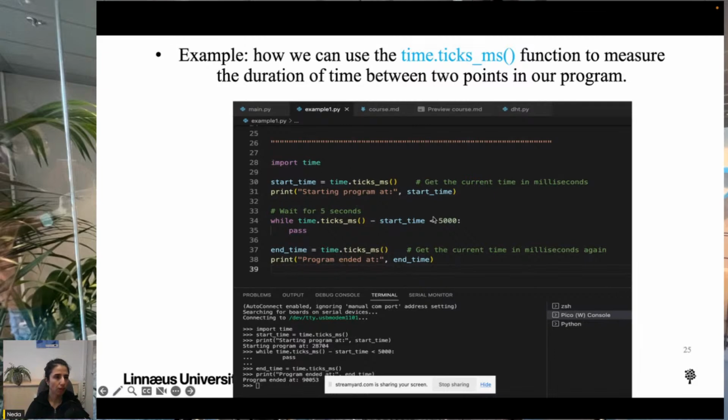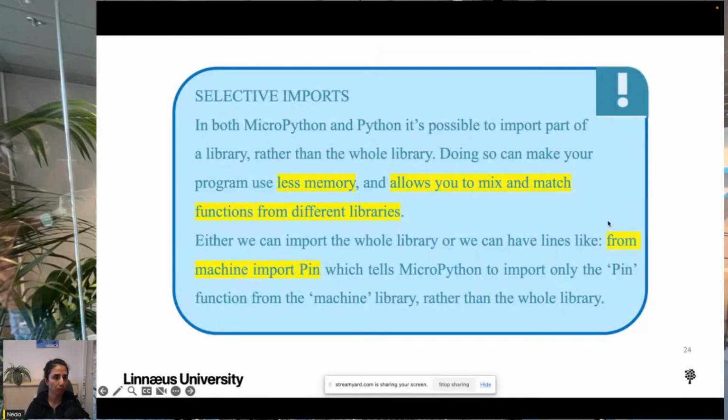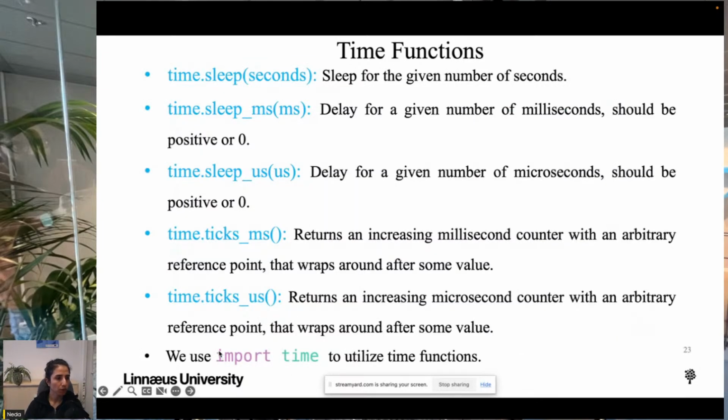This is how we use, and I think it's really nice to know how you should work with this code for waiting, for example, 5 seconds or any other number. So we were here, and we use import time to utilize time functions.